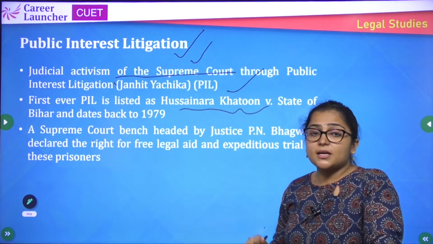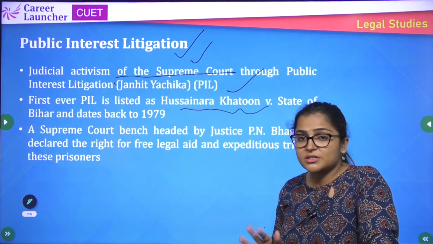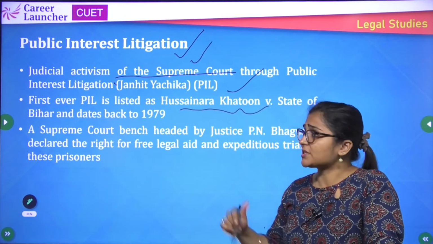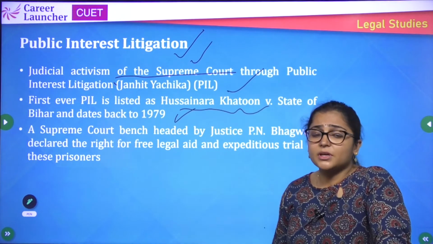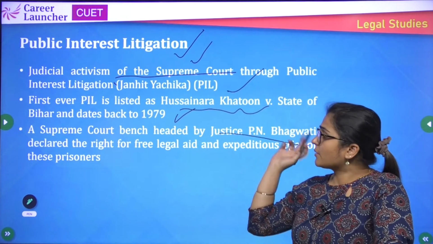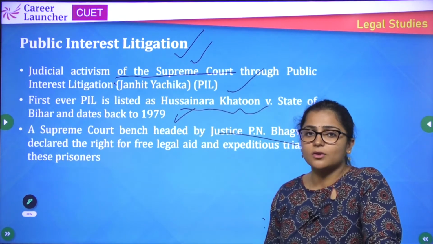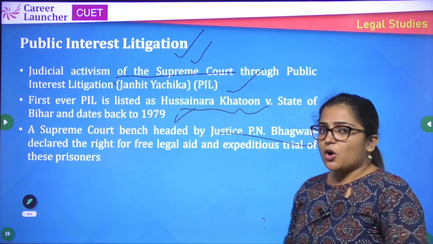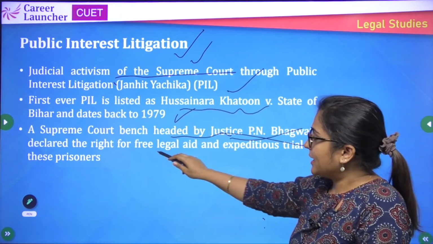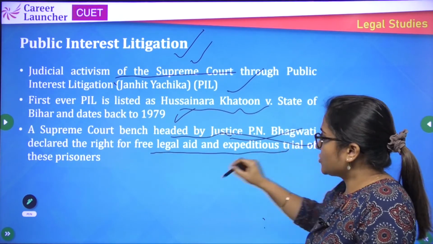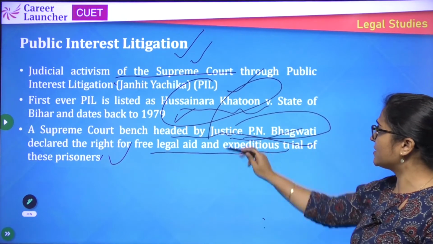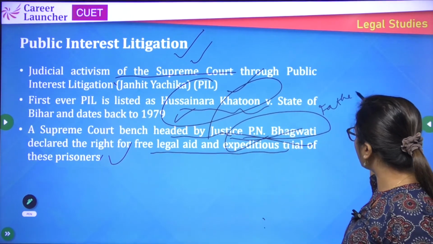What happened in this? Many prisoners had been in jail for a long time, and there was a lot of inhuman treatment of them. So a PIL was filed asking the court to look at their conditions. From there the concept evolved, and obviously Justice PN Bhagwati is, you can say, the pioneer of coming up with the concept of PIL in India. So a Supreme Court bench headed by Justice PN Bhagwati declared the right to free, legal and expeditious trial of these prisoners in the case of Hussainara Khatoon. So he is also considered the father of PIL.